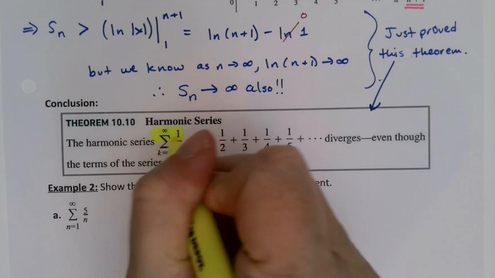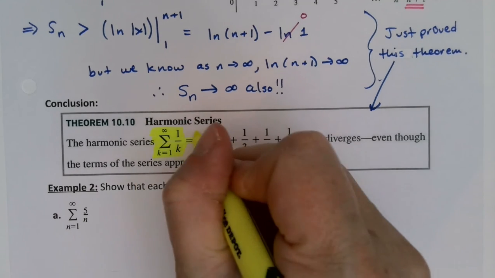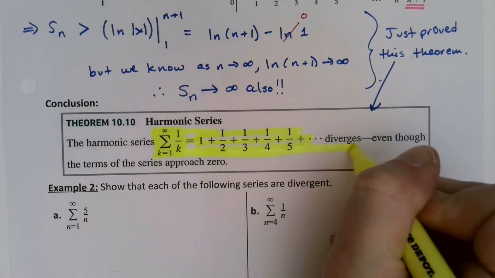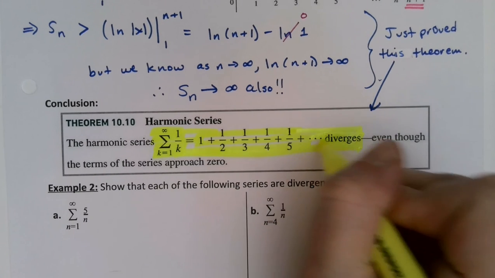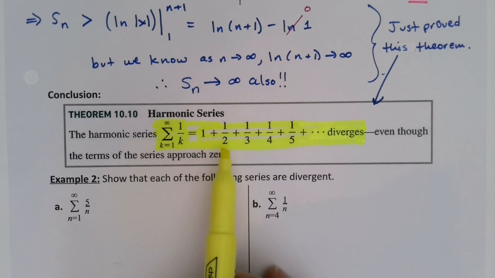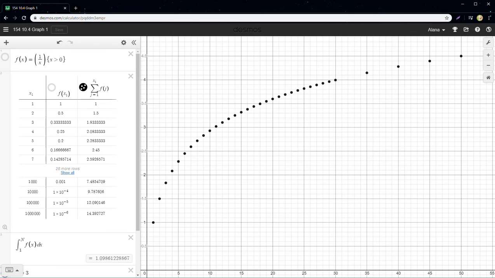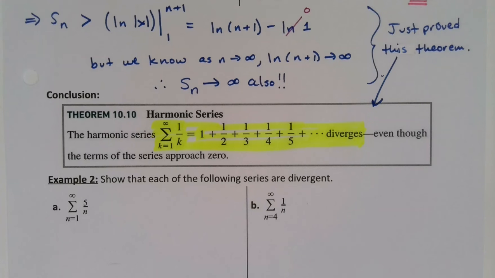The harmonic series is a very intriguing series, and it has even more implications than this, but this is where we're going to start. It diverges, even though its sequence values, 1, a half, a third, a fourth, a fifth, are shrinking. And you can see that in the Desmos graph. The sequence itself, which is the orange dots, is shrinking. They're going to 0. Look how tiny they're getting. But the series, when you add those dots up, is diverging. It is a divergent series. Sorry, I've got to get my camera back.